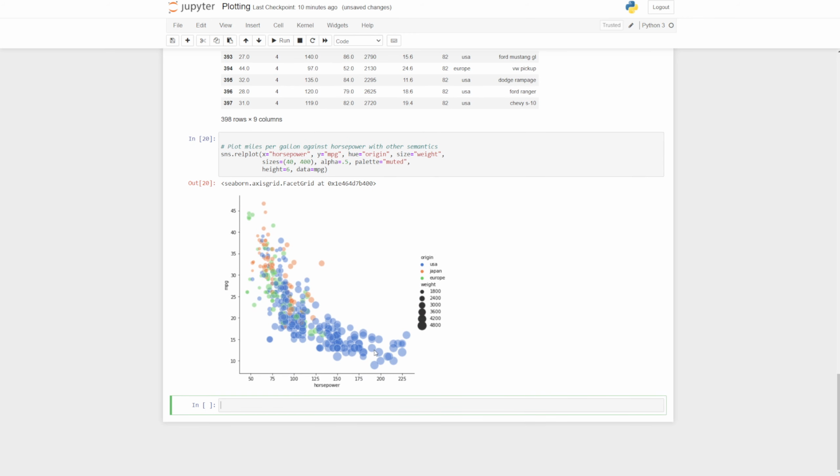So, and then we can do this, and what we get out of it is a beautiful plot where the size is the weight of the car, and where it comes from is the color, and you see horsepower versus miles per gallon, and as we usually think, Japan and Europe have the smallest sort of engine size, and also the least horsepower, but they are also the most fuel efficient cars, while American cars are famous for having big V8s and stuff like that, and they're not that fuel efficient, but they usually have a lot of horsepower, at least within this data set.